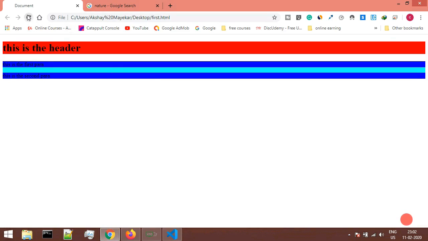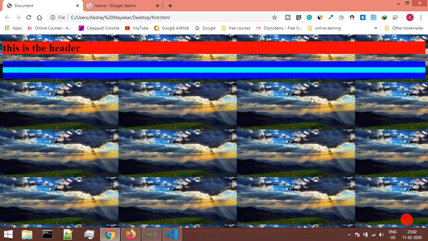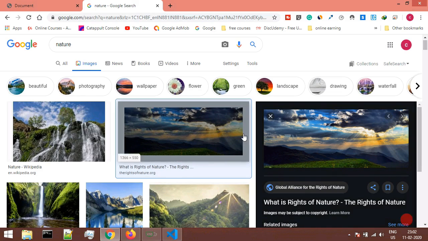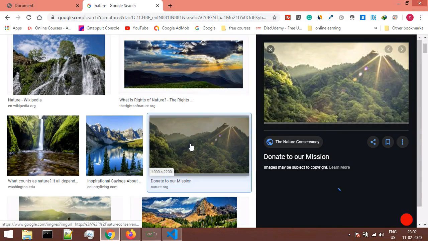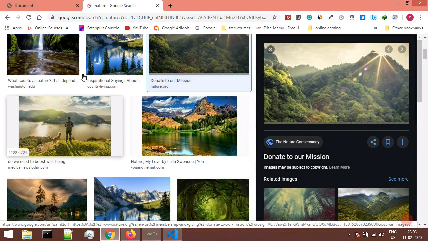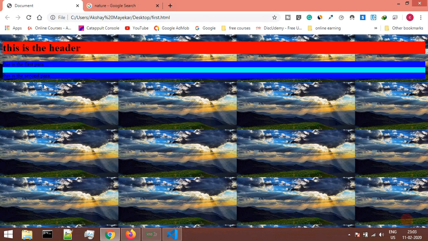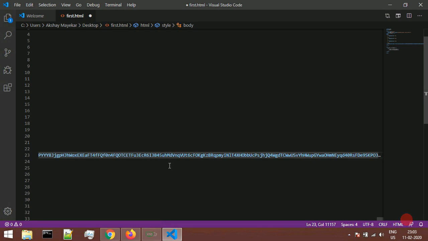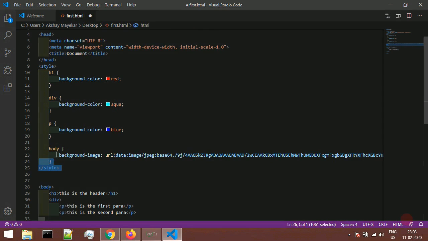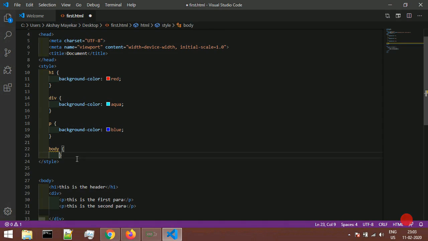And now just save this code and refresh this page. Okay, so now we are getting this image, we are getting multiple images because that's a small image. If that image was a little bit big, then it would have actually covered the entire place. Okay, so this is how you could give the background image, but currently as of now, let me just remove this image.